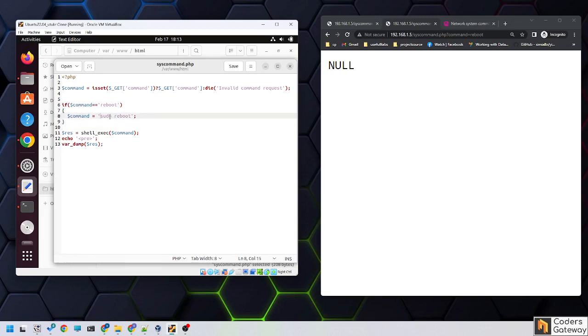So we have to give a condition for that: /sbin/ and the actual command, exactly what we need to execute here.